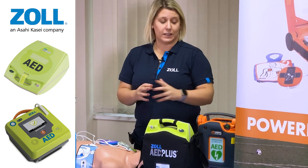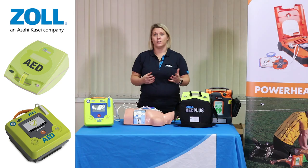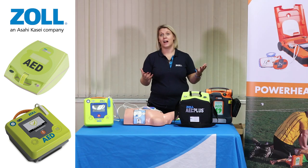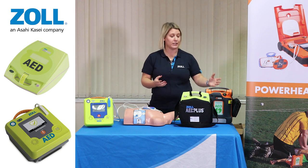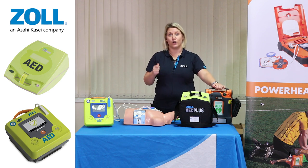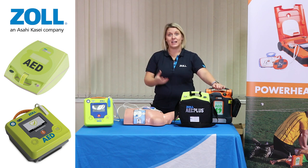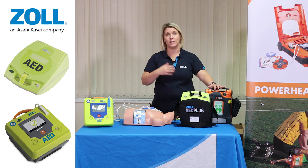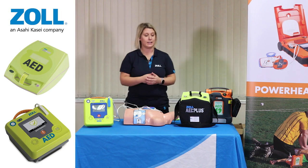The final thing regarding the G5 device is it is also a bilingual device. So say for example if you're in a scenario where there's Polish or Portuguese speakers, this device can be configured so that the first language is English, but by a simple press of the button it would deviate to Portuguese, Polish, Dutch, or whatever is needed.